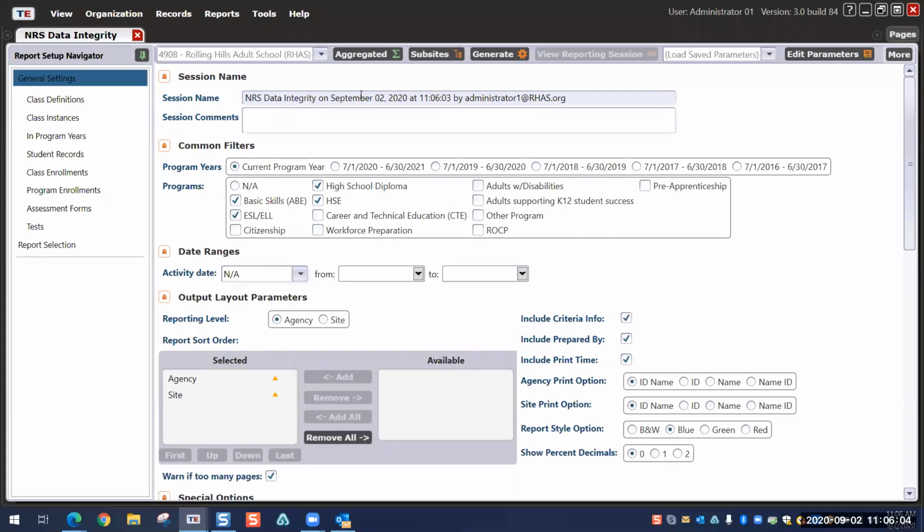Obviously, these are addressed for NRS. Just keep that in mind. I'm going to go ahead and generate. So all I'm doing over here is I'm selecting, notice I'm selecting the 1920 because this is a complete year. It gives me a better idea, and I'm going to go ahead and click generate.